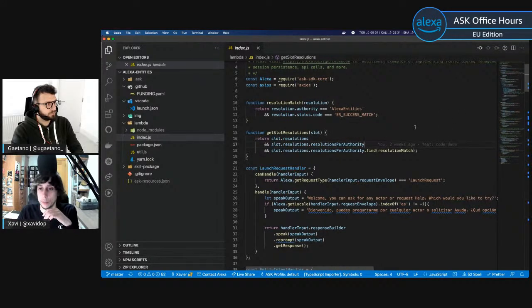When a slot is matched and the authority that matches that slot is the Alexa entities, we are going to have some Alexa entities information.